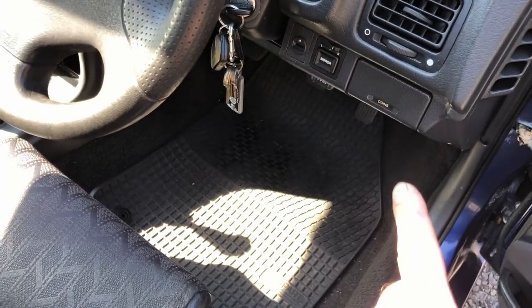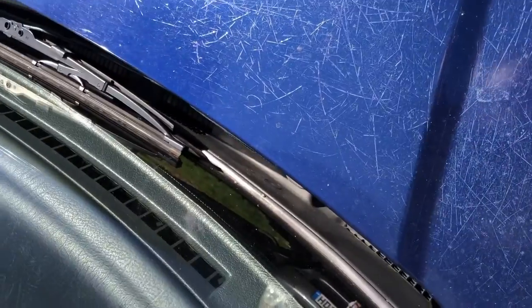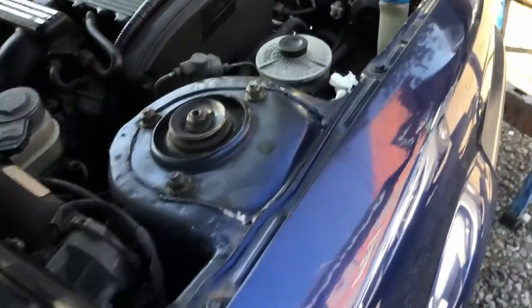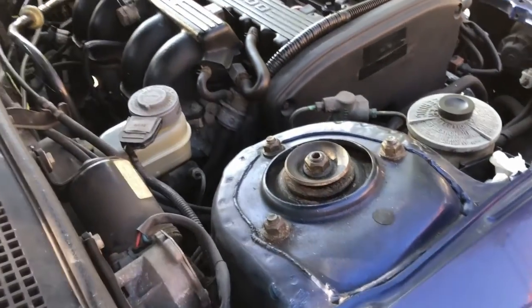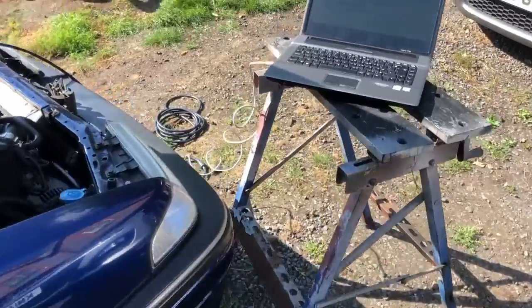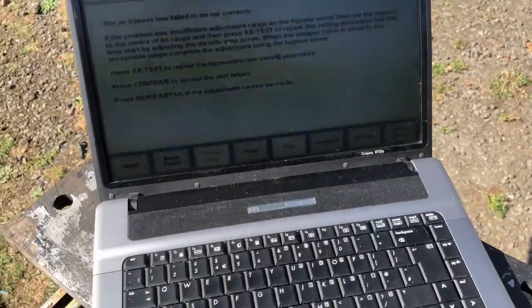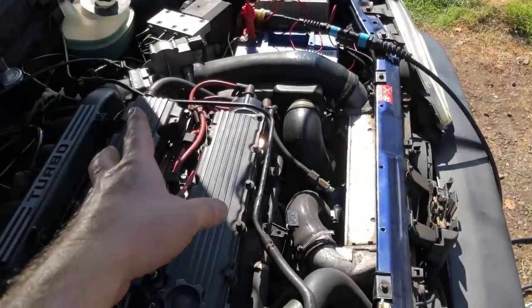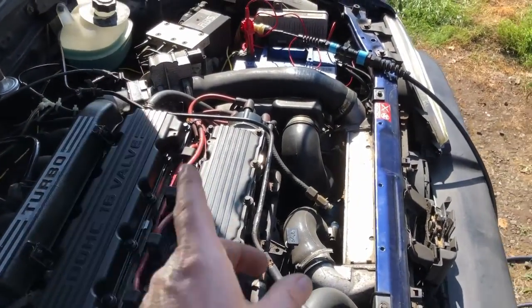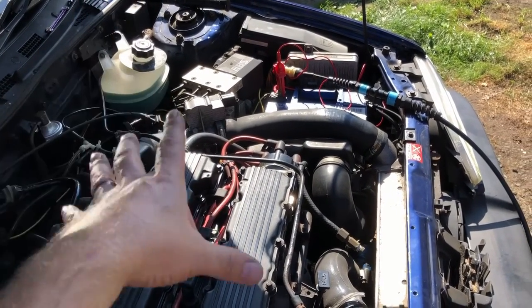What you can do is a throttle reset: ignition on, full throttle five times, and you'll hear the stepper motor clicking as it resets. That's reset the stepper. We start the engine back up and adjust the throttle stop to get it exactly where it needs to be. We've gone through the process of trying to adjust via the computer but it wouldn't adjust that way, so I've done it manually - adjusted the cable here - and it's idling a lot better now, coming back down when revved without wanting to stall.